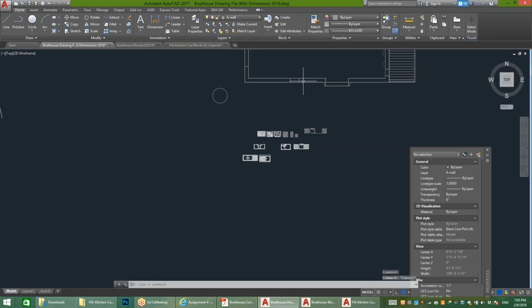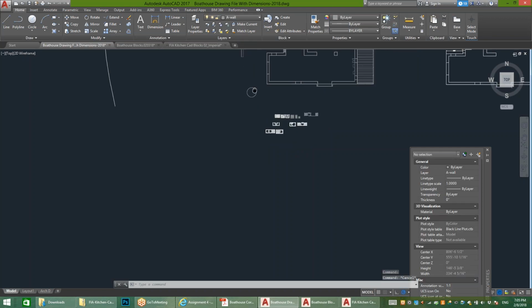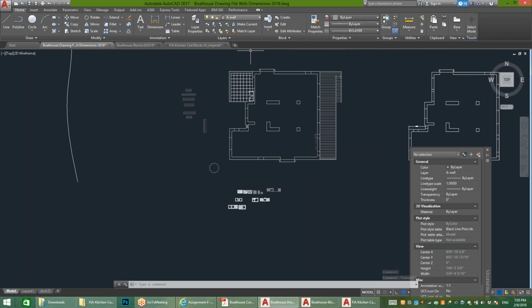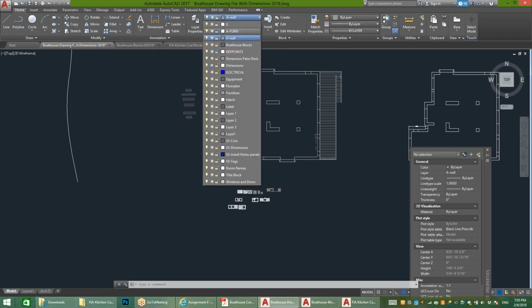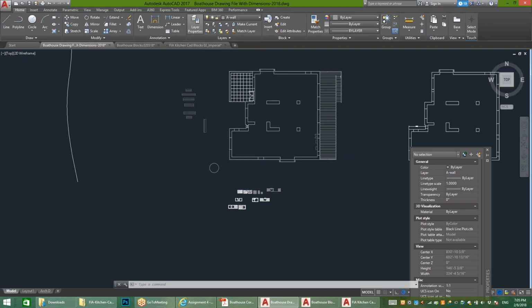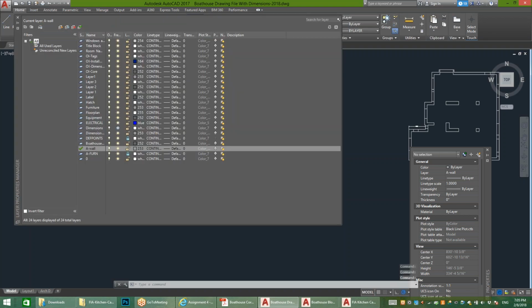But once you've done that, it throws you back into, like once you're ready to do a command, it goes back into the drawing layer. So be conscious that if you want to draw something new, watch where it's going to take you when you get into a command. It's not going to be on furniture. It's going to be on the last thing we drew on. So you can always be moving stuff by pulling down like this, but if you want to actively be drawing on it, it has to have the green check mark by it, which right now is A wall.